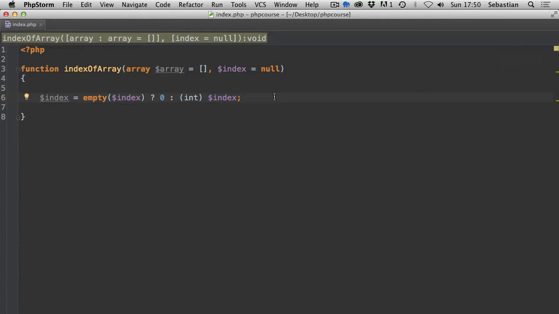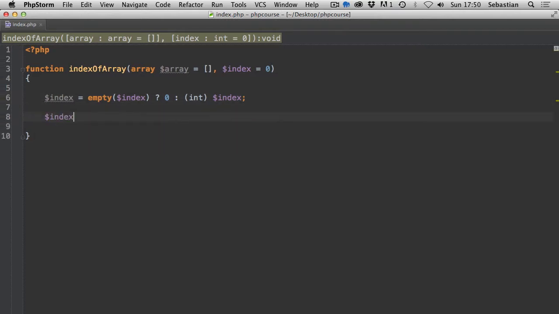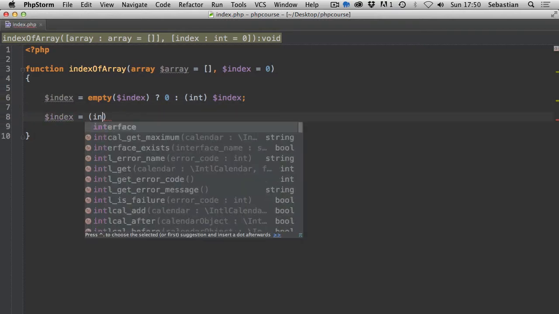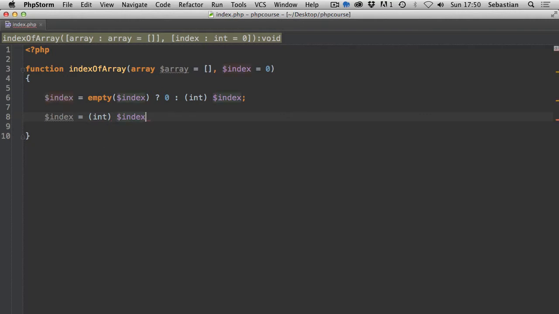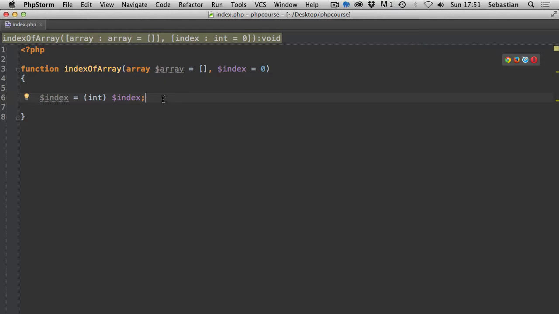So this is one of the ways that we could approach this. The other way would be to simply specify index by default 0, because obviously if it's null, if it's empty, we are returning 0 anyway. So we could do it this way and then simply use index equals and then typecast it to the integer and simply index and leave it this way. We could remove this one. Obviously when we are doing it using this approach, and I suppose this one would probably be a slightly better approach. The other way is to check whether whatever we're passing through as a second argument is an integer.